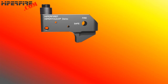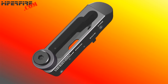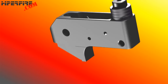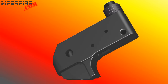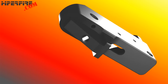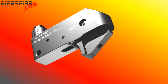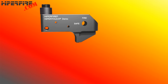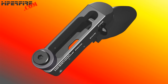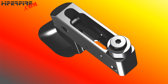Shown here is a lower receiver designed to demonstrate performance and operational features of HyperTouch fire controls for AR-10 and AR-15 type rifles. It is not a serialized gun part or firearm and so is not subject to firearms regulation. The demo unit, as HyperFire calls it, comes in three parts: a simplified aluminum lower receiver that is hardcoat anodized, with a typical cavity to receive AR fire controls, a rubber bumper that the fire control hammer strikes, and a shoulder screw to hold the bumper in place.